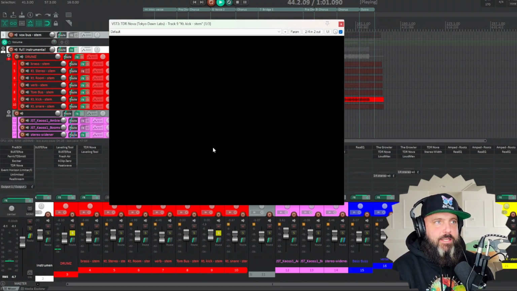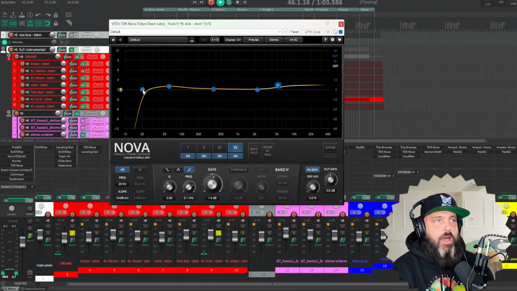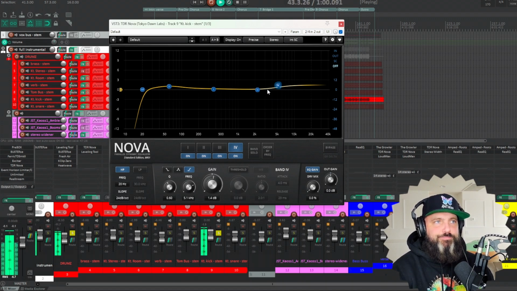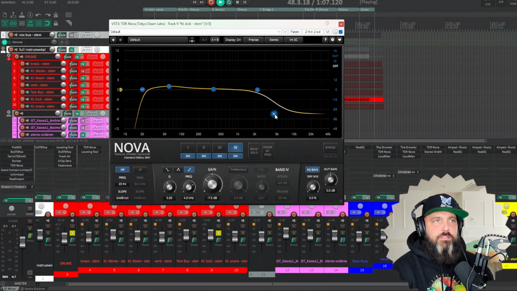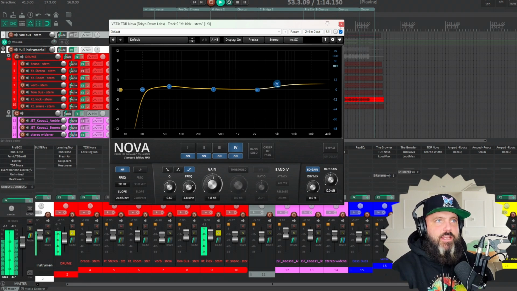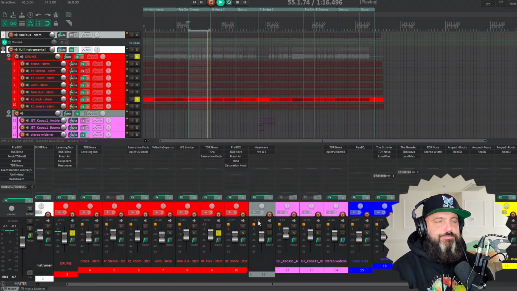Now if we go to the kick, open our EQ, I have a high pass here to 20 Hertz. Anything below 20 is just eating up headroom. You're not going to hear it. You're not going to feel it. Our fundamental is right around 60 Hertz, so I have a slight little bump there. And then I have a high shelf. You hear how the tack disappears? And that gives that nice clicky kick drum sound that we like in metal.